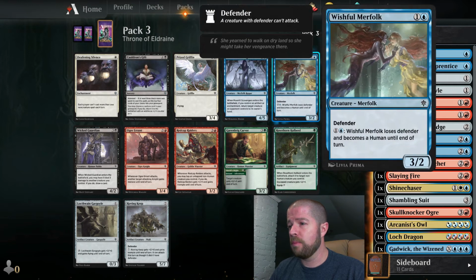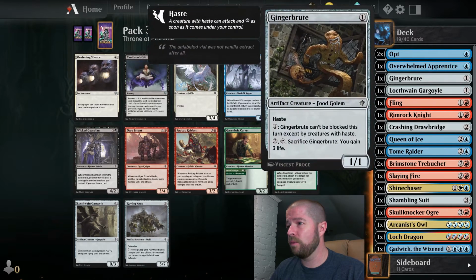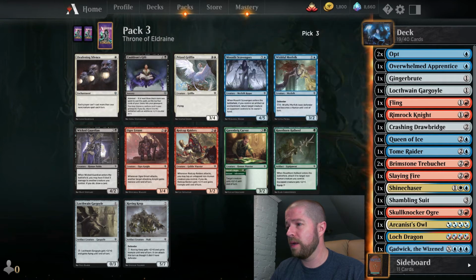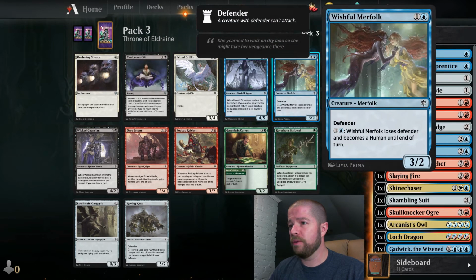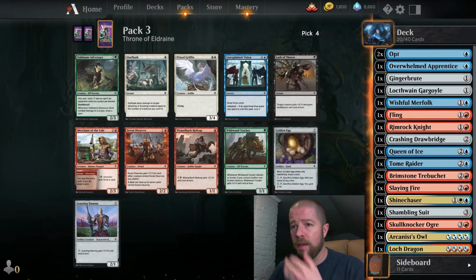I don't know if the Merfolk is better at a 2-drop. I think I do want some 2-drops. I'm a little light in the 1 and 2-drop area. Yeah, I think I go the 2-drop Wishful Merfolk. Yeah, I'm going to do that. I think my top end is fine at this point. I think I need to fill out the lower end of my curve.